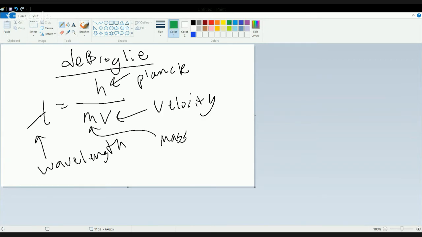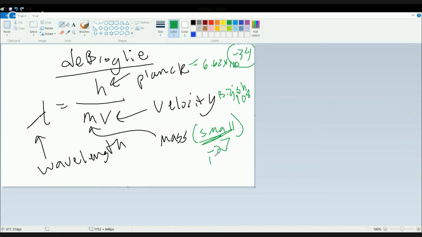Okay, so from this equation, we talked about how if you had an electron, electron's mass would be very small, freakishly small. We know Planck's constant is 6.626, you don't have to memorize that, times 10 to the negative 34. That's freakishly small. The velocity is a semi-big number, but not super big. It's big-ish, but not super big. Not compared to how small the mass of an electron is, negative 27. And how small the Planck's constant is, negative 34. The velocity is 10 to the 8th. And all the rest of these are 10 to the negative 27, 10 to the negative 34. You can kind of see there's a big difference between 10 to the 8th and 10 to the negative 34.